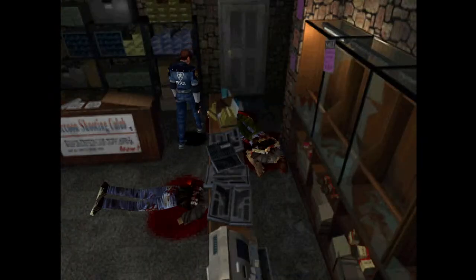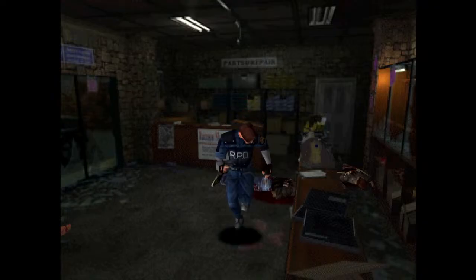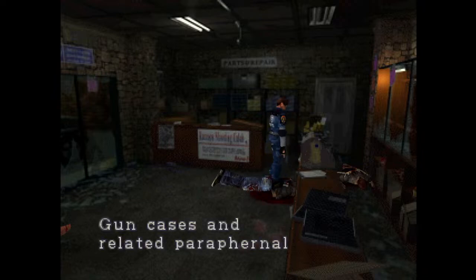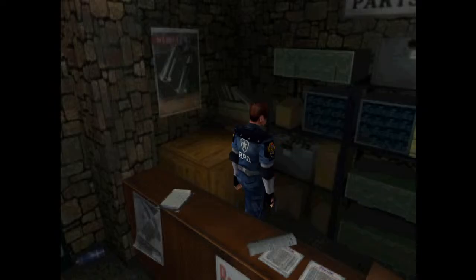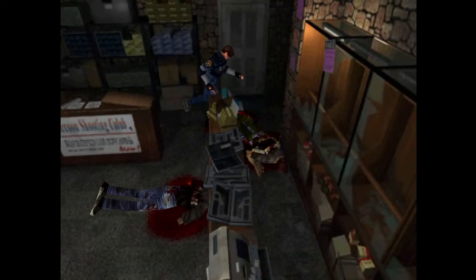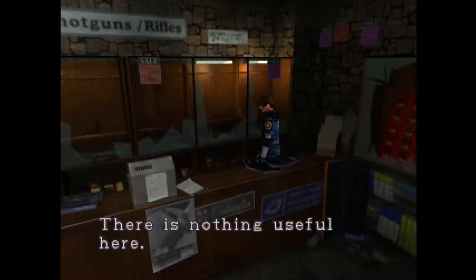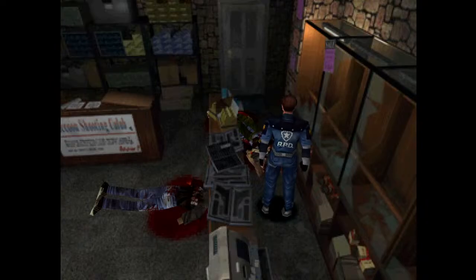Alright, there's something flashing in here. I think there is. Yeah. Is there normally a ribbon somewhere in here? I'm sure there's a ribbon. Or is that on easy? How many ribbons are there? Sure there is a ribbon, but I don't think there is on normal, so anyway, moving on.